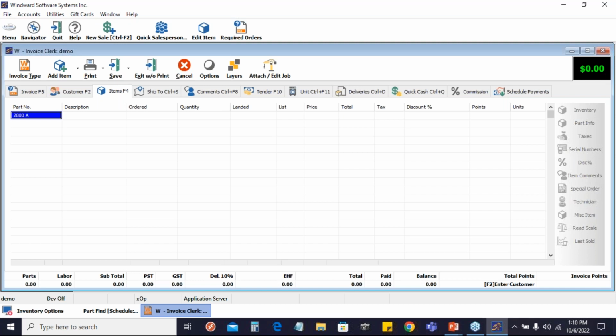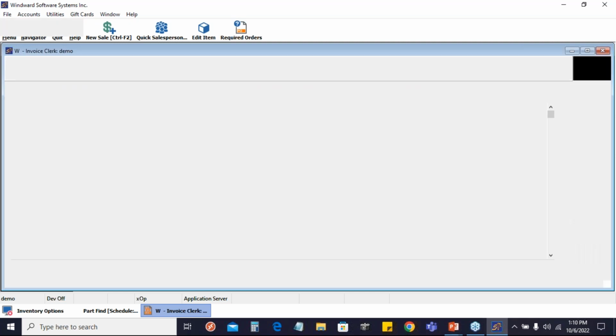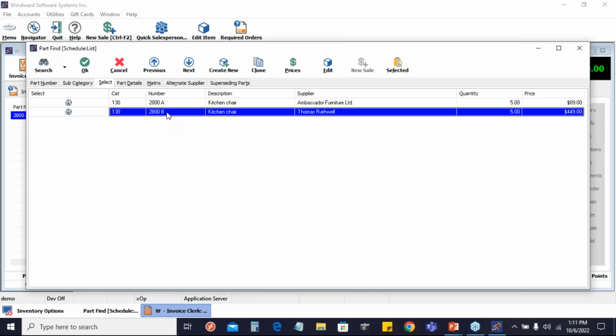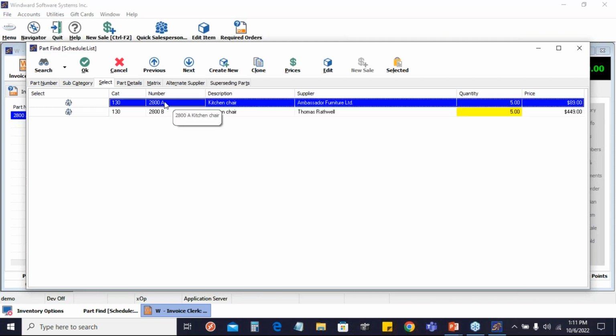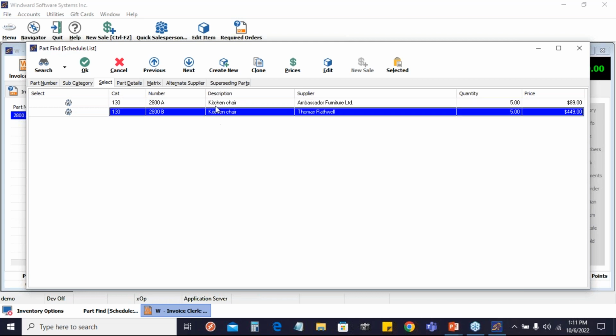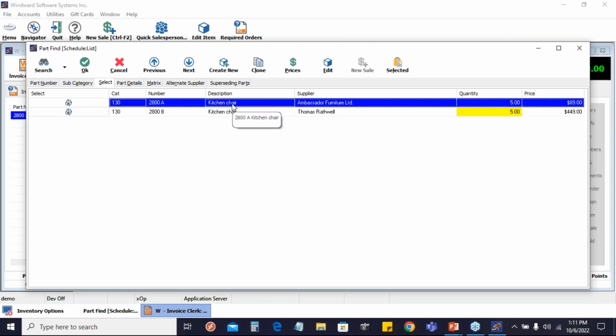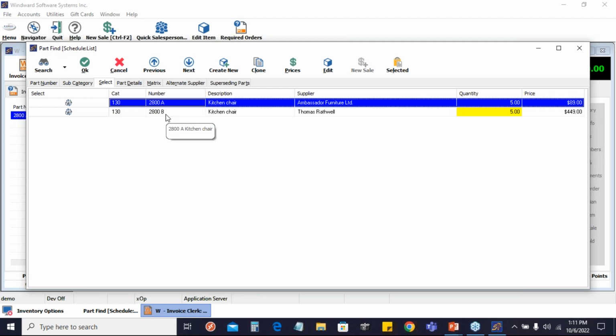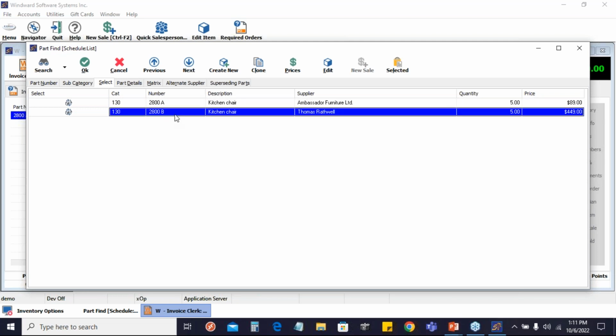If I hit enter, the system is displaying the equivalent parts of my old supplier's item, which is 2800A. So in case your old supplier's item is out of stock, your clerk will be able to sell the alternative item of the 2800A.